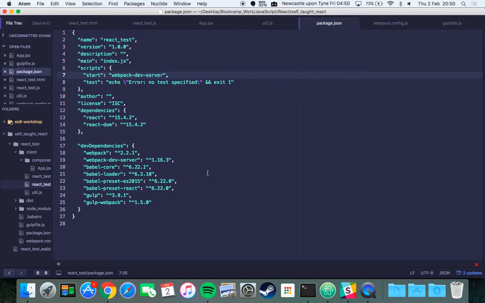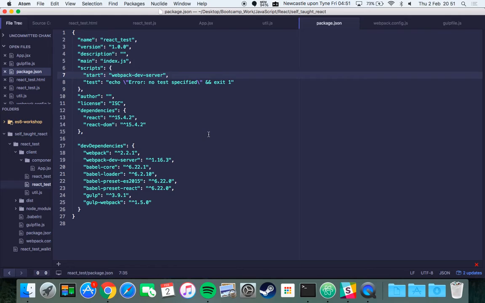So dependencies are just things that you would need to run the code if you just wanted to, say, pull the code from GitHub and run it. You just need React and React DOM, and you could just npm install those so that you could run your code. Dev dependencies are a bit different. Those are needed more if you want to change the code or if you want to build it yourself in any way. So you would need all of these other dev dependencies in order to build the code yourself if you were pulling it from GitHub and you wanted to change something.